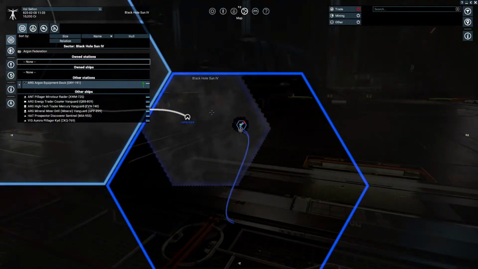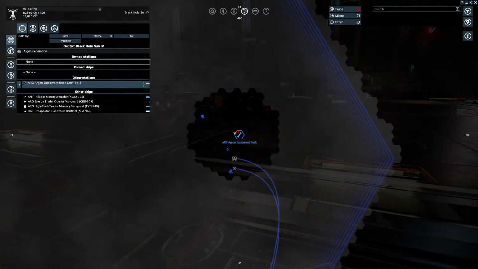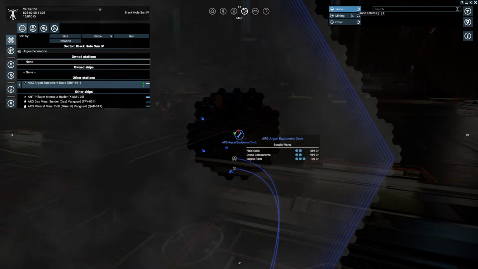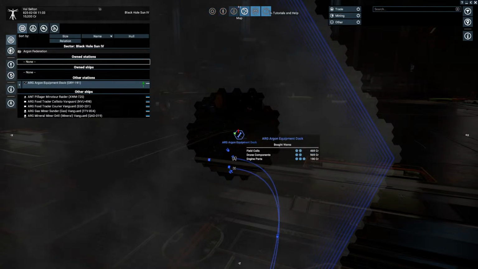So you can see over here, you've got your basic UI up here. Our character's name is Val Selton. That's what the story gives you. You can see location, the date and time in game, and how much money you've got. You've got all sorts of little buttons up here which relate to trade, mining, and basically anything else. Trade tells you the main things that are being traded in this station. You can see there's a bunch of other tabs up here that we will look at in a minute.